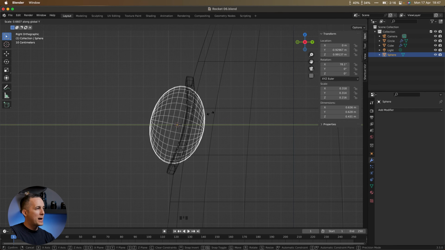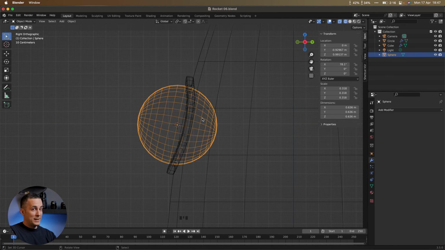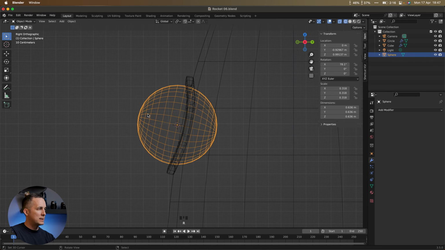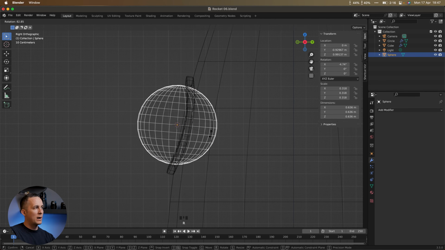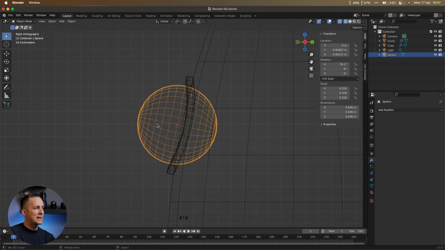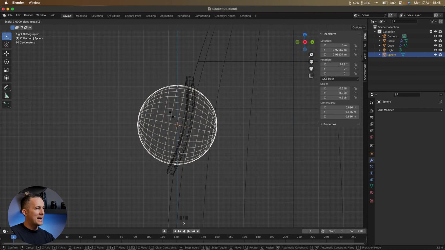So in order to do that, we need another keyboard shortcut. Just double tap the axis that we want to use. Let me explain. We rotated this sphere from this all the way to this. So that means that the local Z axis of the sphere is going up and down, because it was like this originally, but we rotated it, so the local Z axis of the sphere is going like this. In order to use it, for example, we want to scale it on the Z axis, but not the world one, the local one. One more time. Voila, here it is.